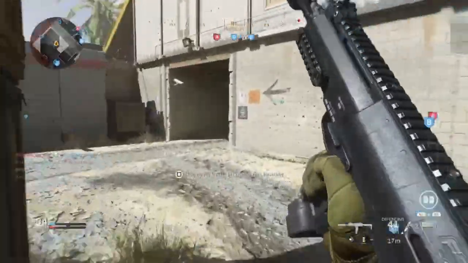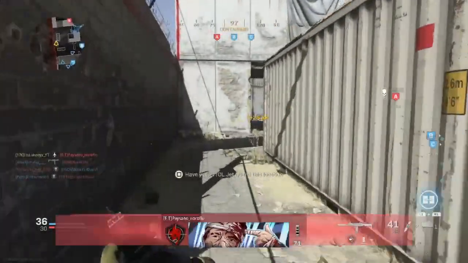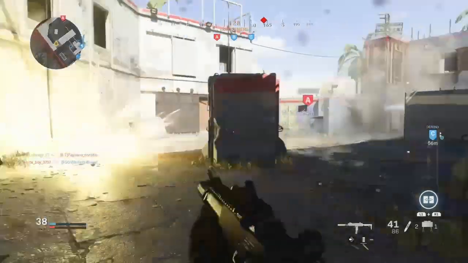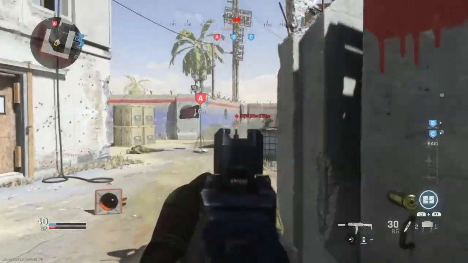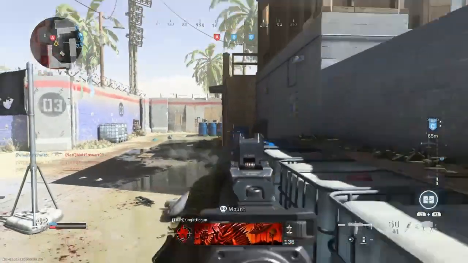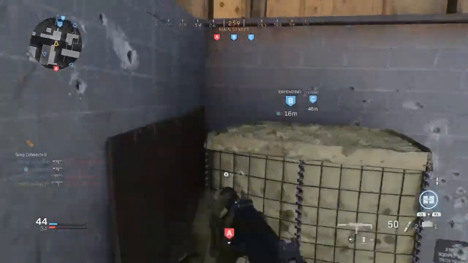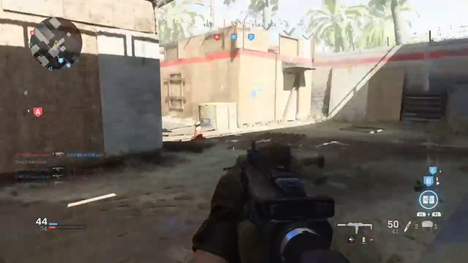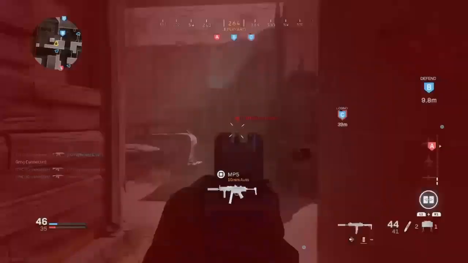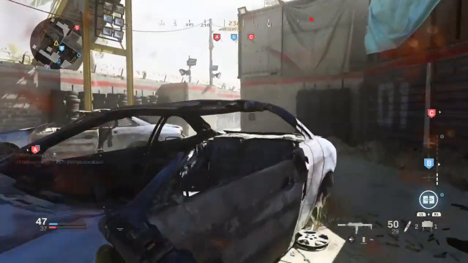So basically, what you guys want to do is apply a little tiny bit of downwards aim to your analog stick. So whatever direction you are shooting or moving the analog stick with, this is your aiming analog stick obviously. When you actually start shooting, you want to apply a little bit of downwards pressure to the analog stick, and this is going to counter any recoil, and you want to hold that position until you finish killing them.